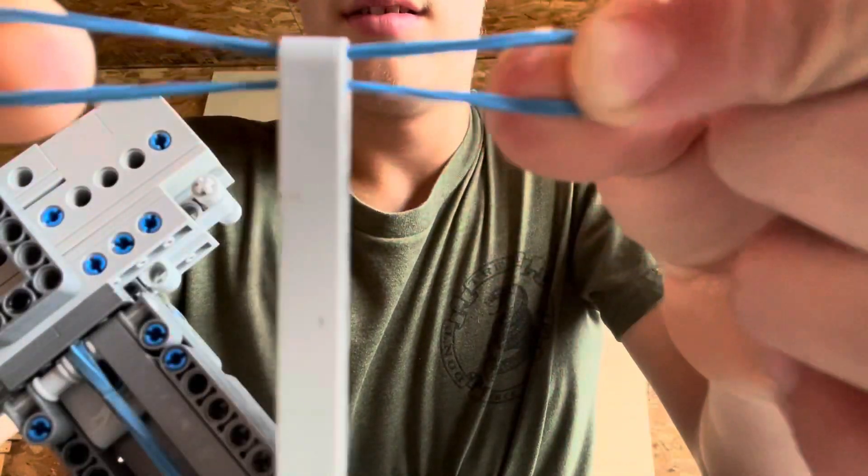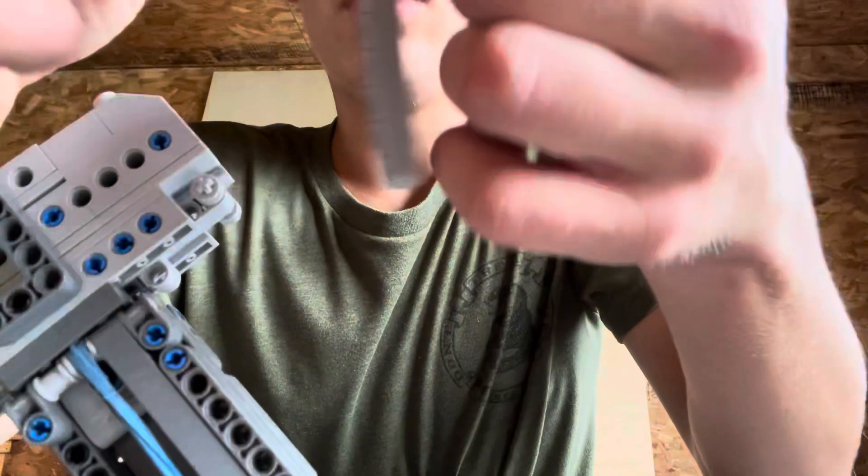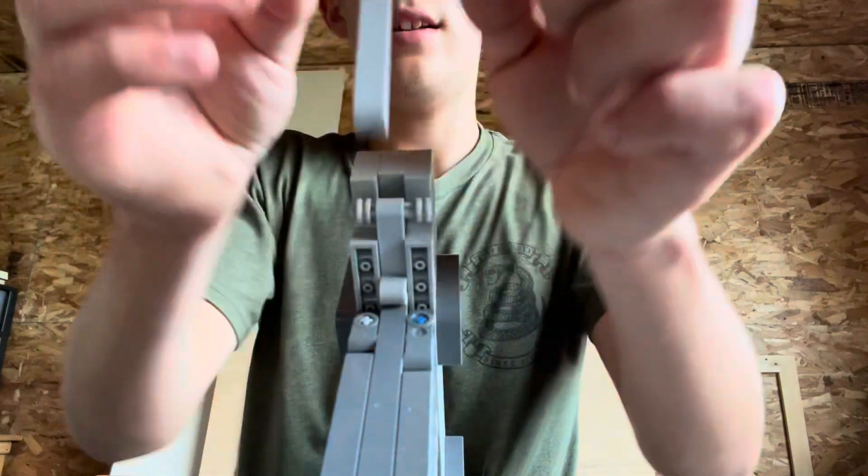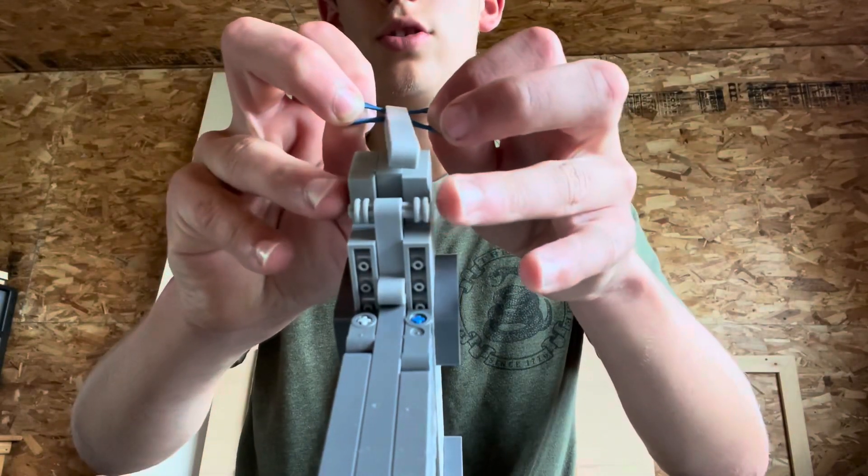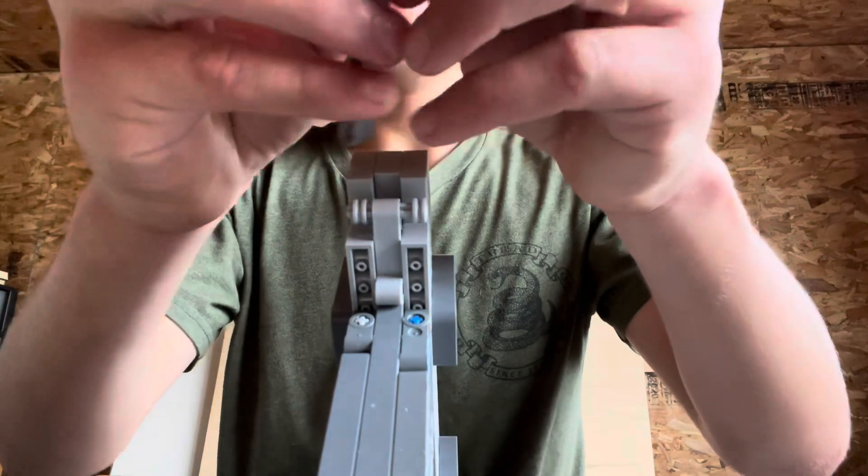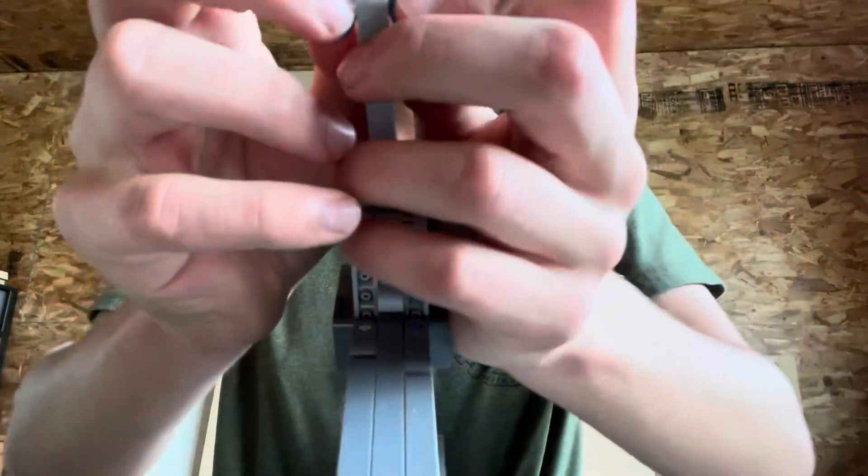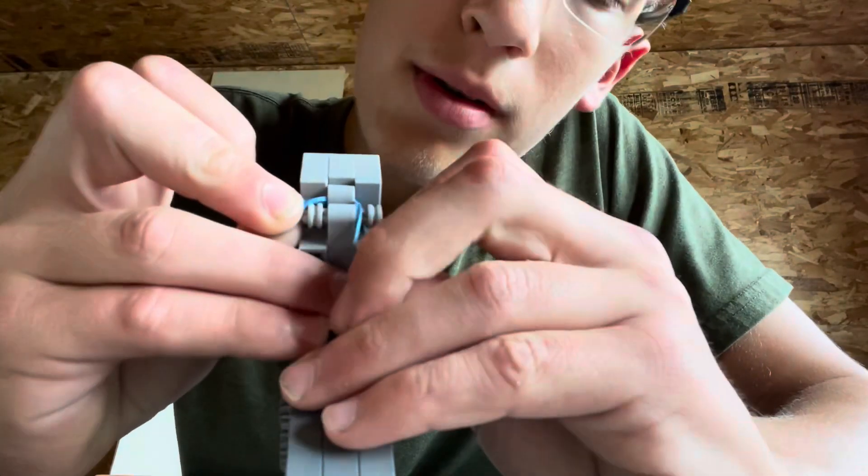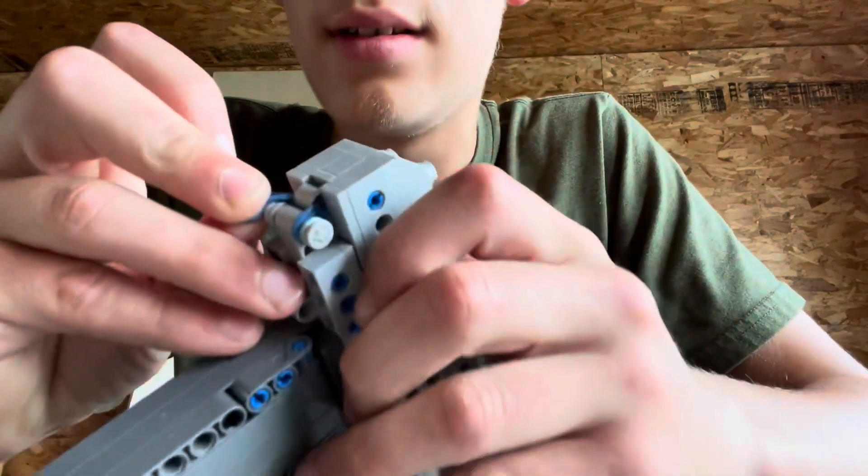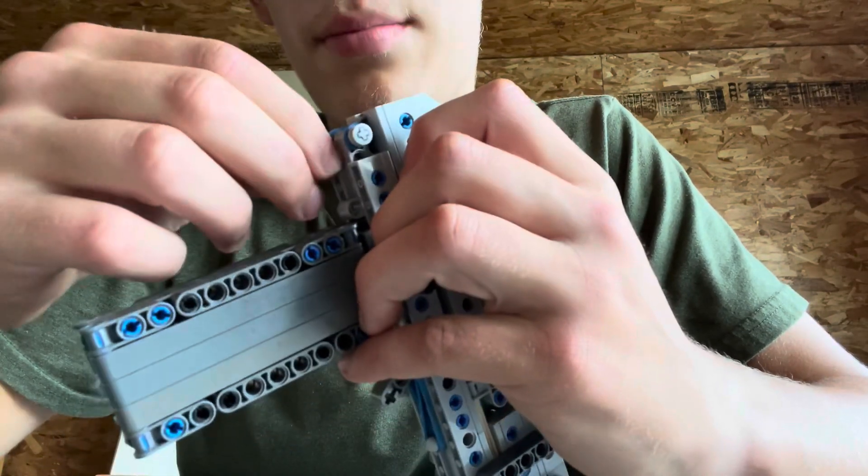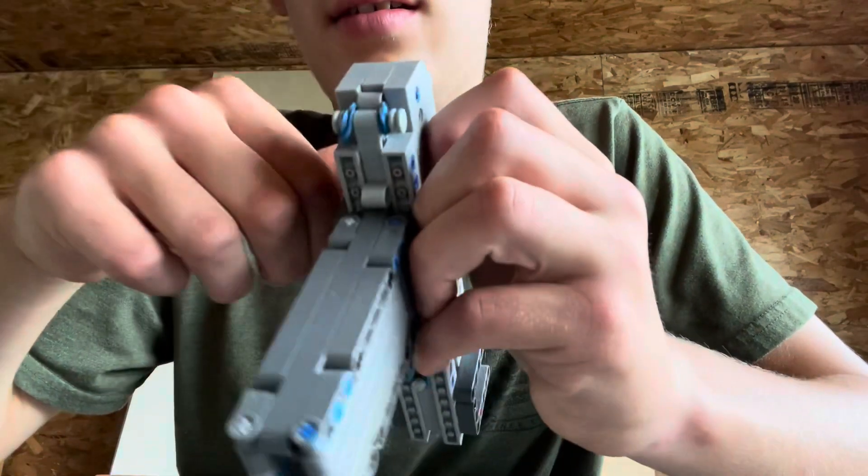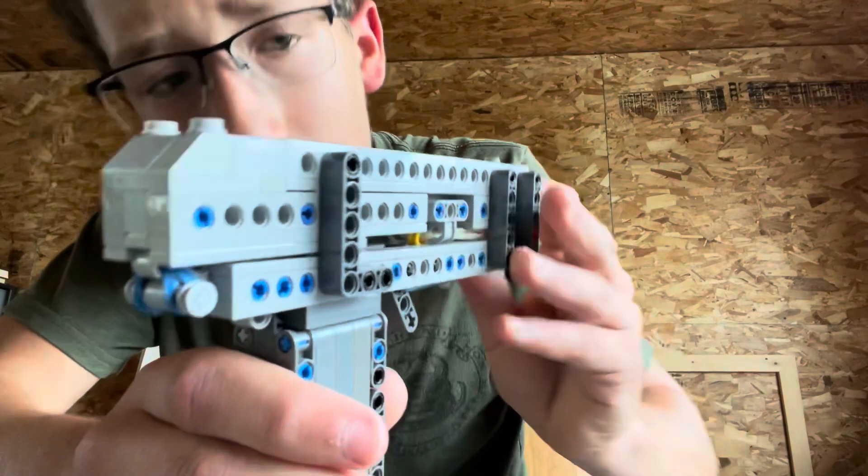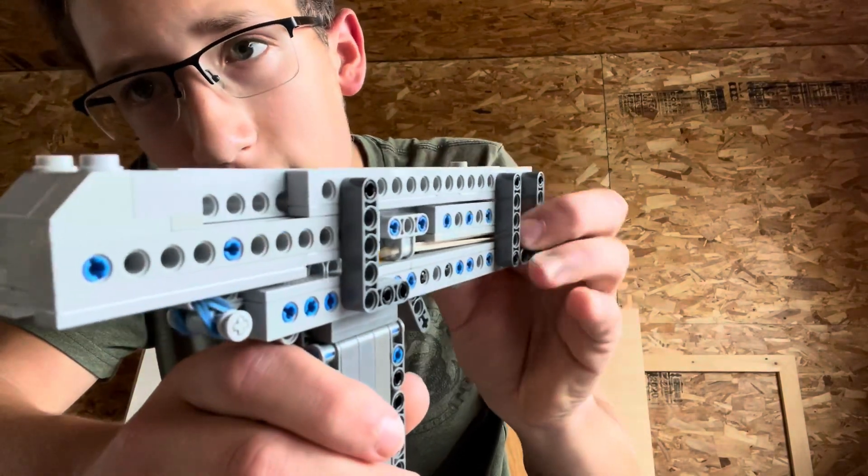And then, there you go, like that. You have two little ends of the rubber band. And then, in your gun, you should have an axle with two bushings on them. Slip this through under the slide. Like that. And then, wrap the rubber bands right around in the little space between the bushing and the little lift arm. And, to tighten those up, since they're pretty loose around the axle, I push the slide like that.